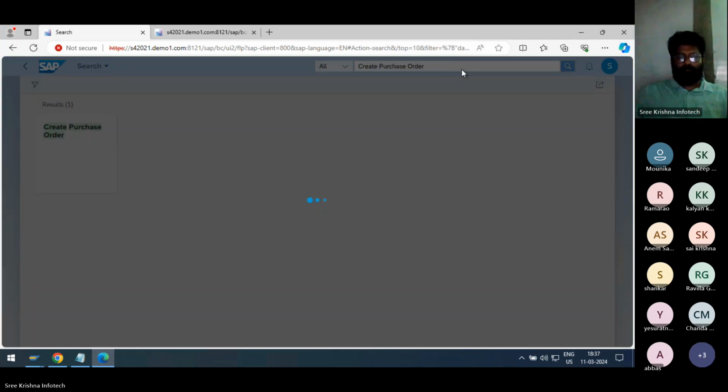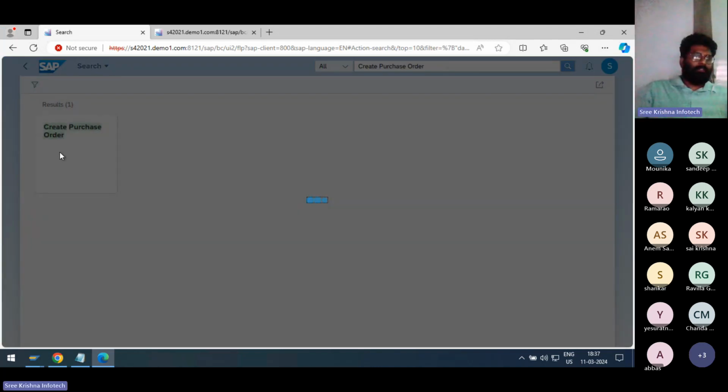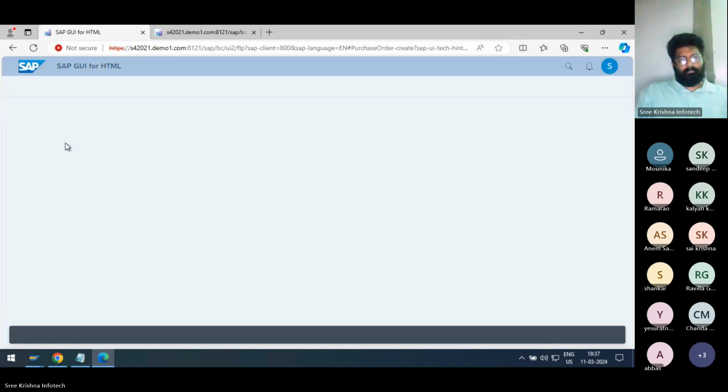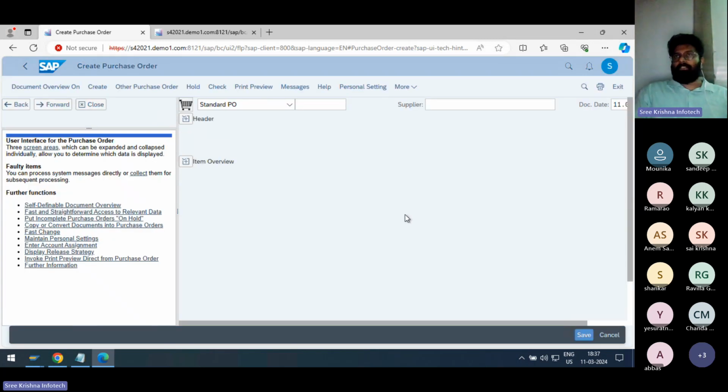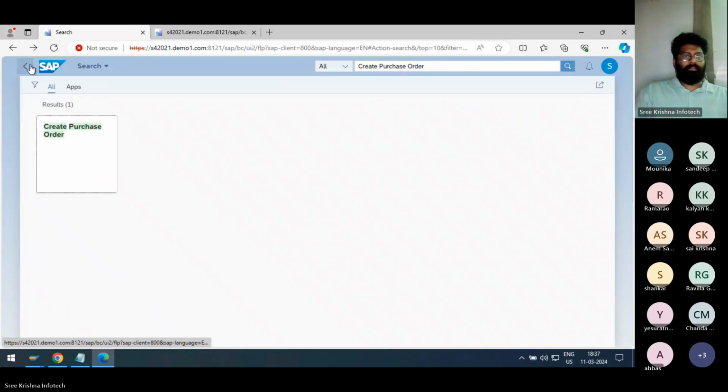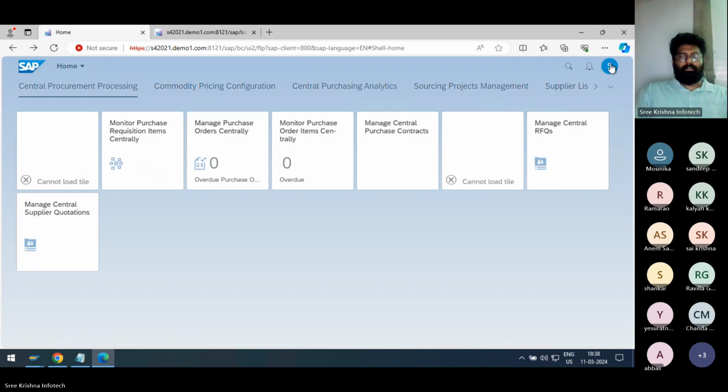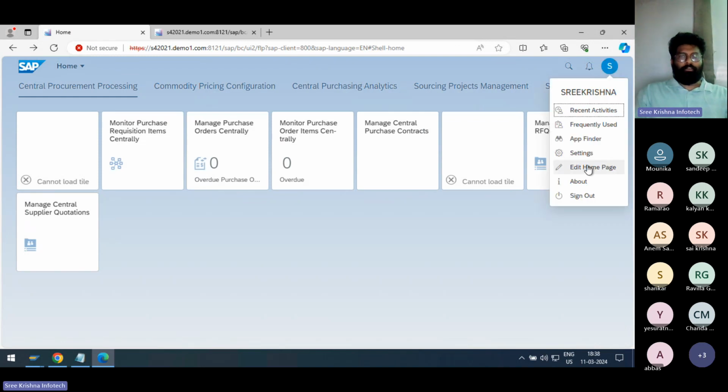This is my create purchase order name. Okay, automatically our purchase order is generated. But here, what exactly do you have to do? Go back, click on your title, edit your home page.